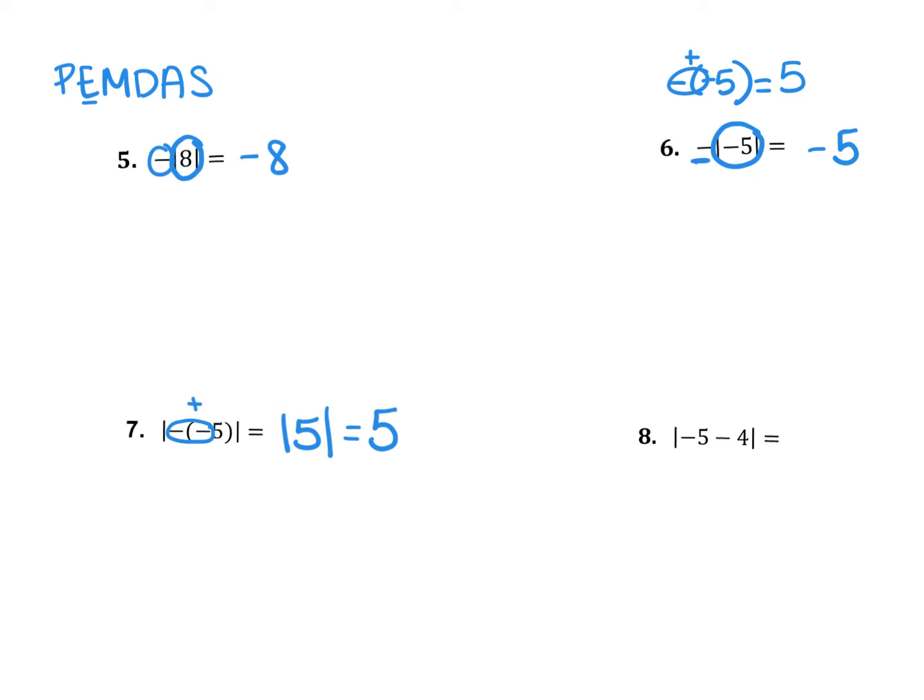All right, number 8, we have negative 5 minus 4, and then the absolute value of that. So again, we're going to evaluate what's going on in here first, and then we'll take the absolute value. So I have to take negative 5 minus 4. Remember, I'm 5 in the hole, and I go another 4 in the hole. And so I am then at a negative 9. So simplifying inside the absolute value symbols, I'm going to have a negative 9. And then now I need to simplify by taking the absolute value of negative 9. Well, that is going to be a positive 9 because it's 9 units away from 0 on the number line.